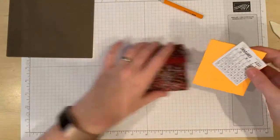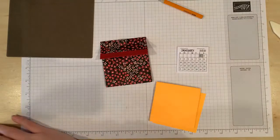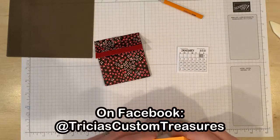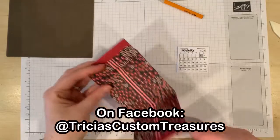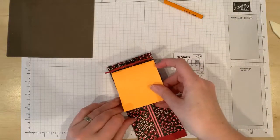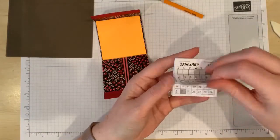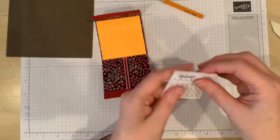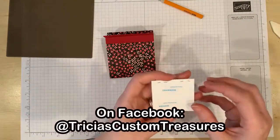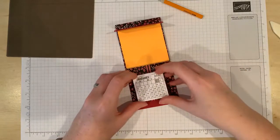Now I'm going to add my extra goodies - post-it notes, you can get at Staples or at the dollar store. These calendars I actually get locally here in Nanaimo from a friend of mine named Trisha. She's on Facebook under Trisha's Custom Treasures and she does these lovely little calendars for me. I love them because they're Canadian, they have the Canadian holidays marked on them, she does them in three different sizes depending on what you need. Best of all she will customize the font based on your branding, so that is my custom Inky Fingers font. She ships all over Canada so anybody in Canada watching this, if you want cute little calendars like this look for Trisha's Custom Treasures on Facebook.